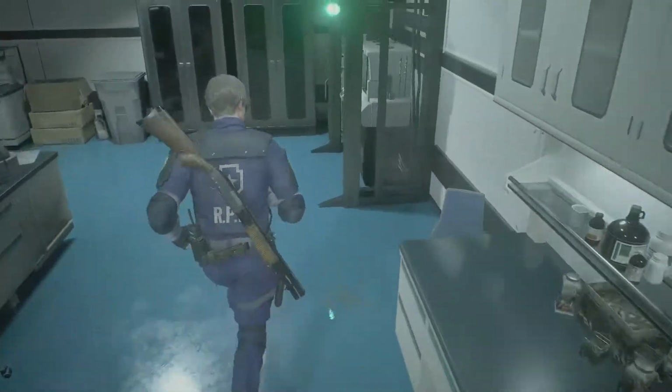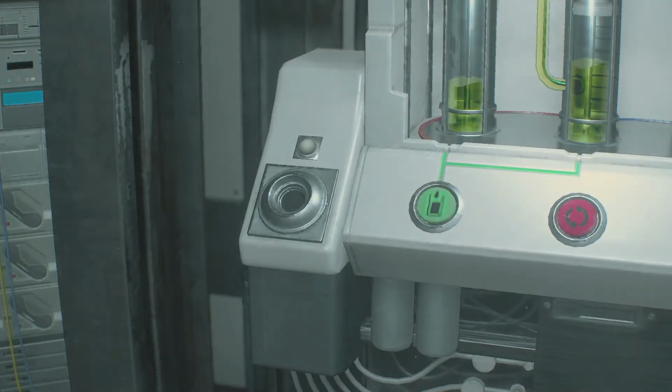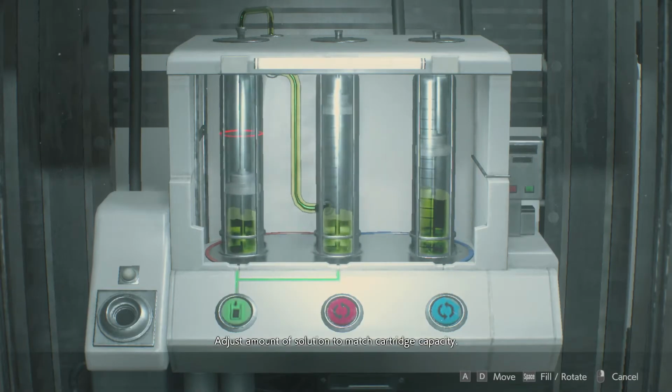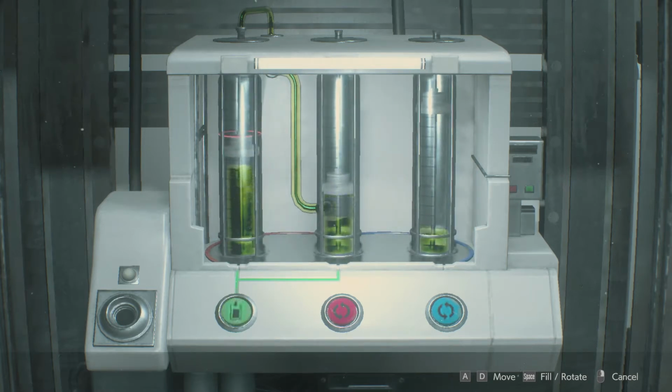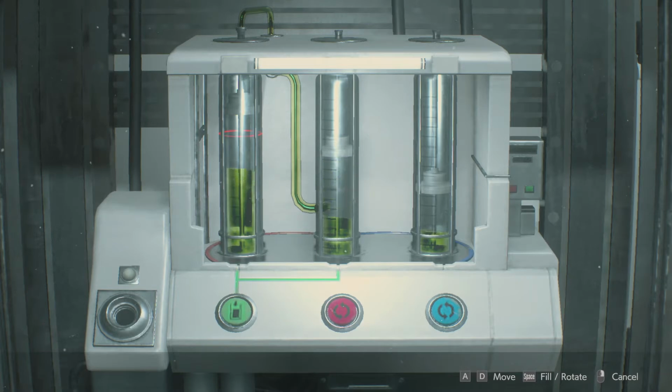So after that, we're going to go through the door and come into the filling room, grab the grenade and the big gunpowder. The solution for this is blue, red, green, blue, red, green, blue, red, green. I'm sorry, you didn't catch that the first time? Okay, I'll say it again. It's blue, red, green, blue, red, green, blue, red, green.